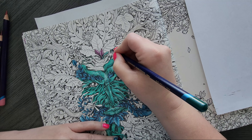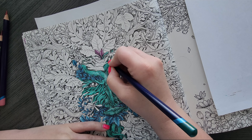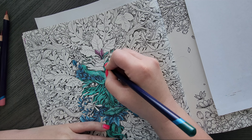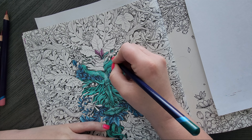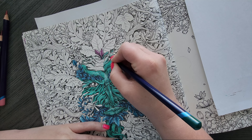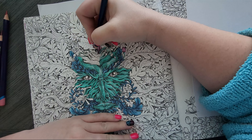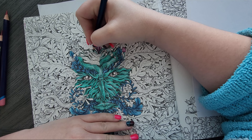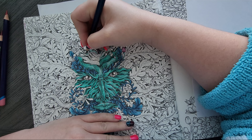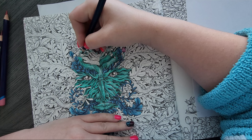I haven't done a WIP Wednesday in a while — since what I'll just call the husky incident. I took a really nice, long month-and-a-half break because of the drama and harassment that stemmed from that. But I wanted to bring them back because I know some of you really enjoy them and look forward to them every week, and you can always watch them in order and catch up.